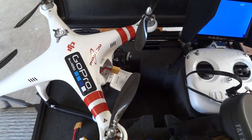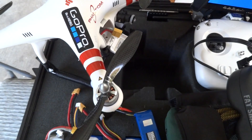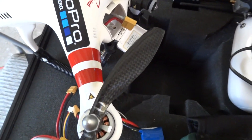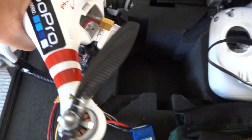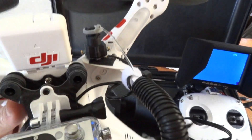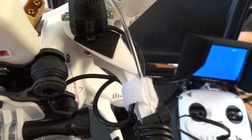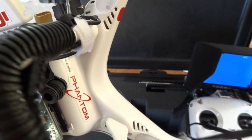I want to show you some of the mods that I made to the DJI Phantom. First, I changed out the props to carbon fiber props and put in a Fatshark Predator V2 FPV. The camera is mounted using velcro on an old propeller blade — just cut a piece of that and hot glued it.